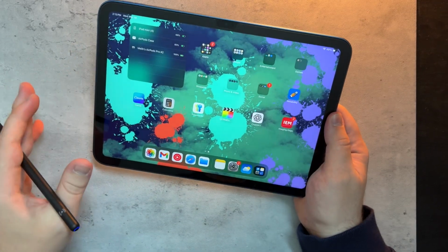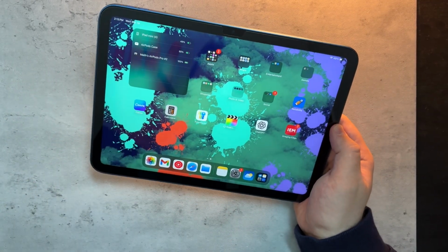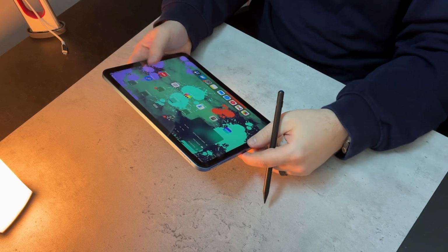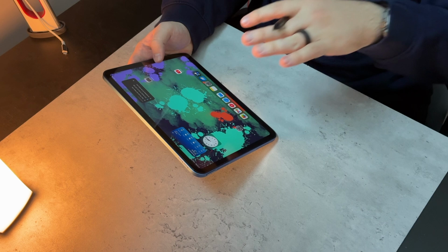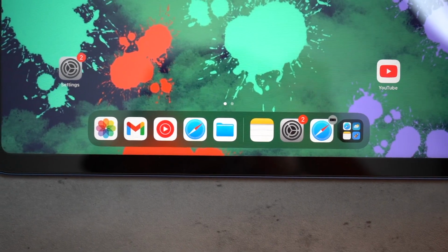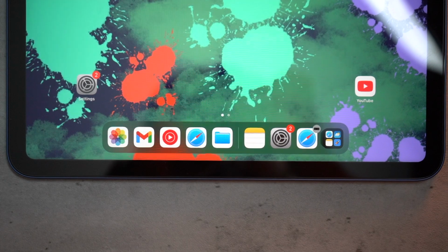But I also want to point out this. I've been using my iPad in horizontal mode. I really don't use it in vertical mode anymore, but more so in horizontal landscape mode. And I think a lot of people have transitioned to using it in horizontal mode as well. I think that's just become the norm. I remember when the iPad was released, everyone was using it like this, but now it has switched to being used in landscape mode.